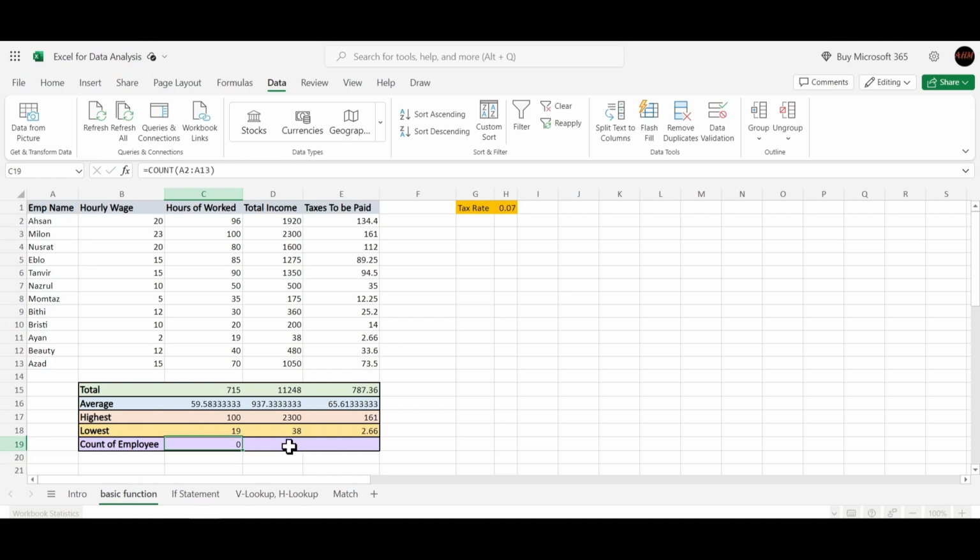Okay, so actually this is not giving us the correct output, right? Because this should not be 0. So what are the difficulties here?